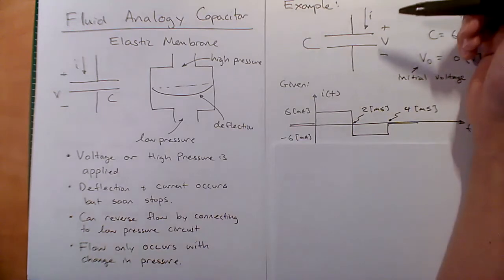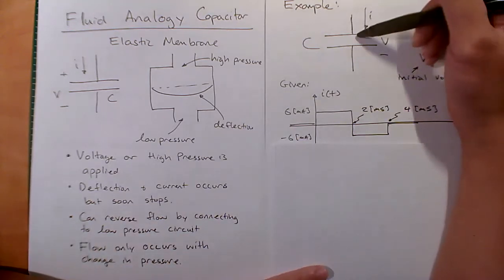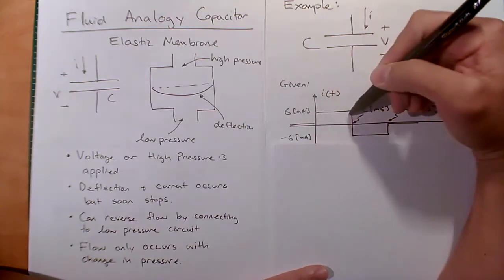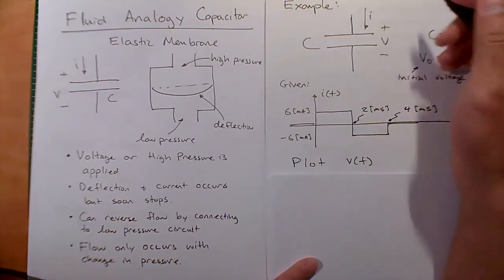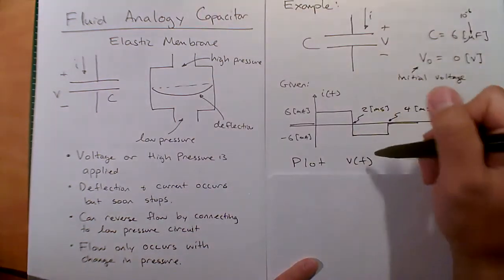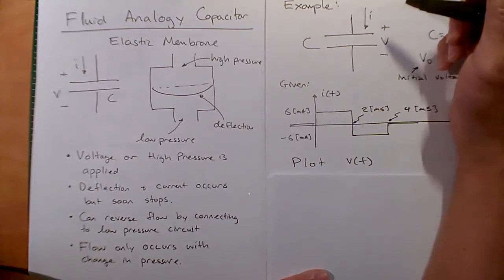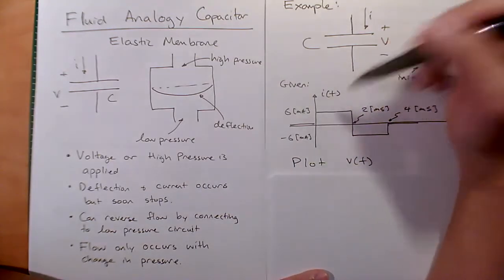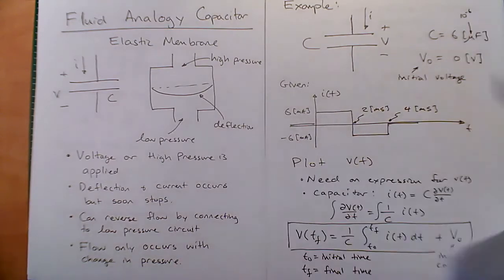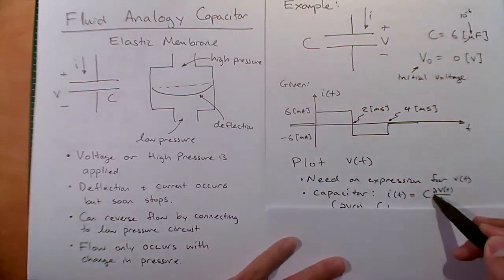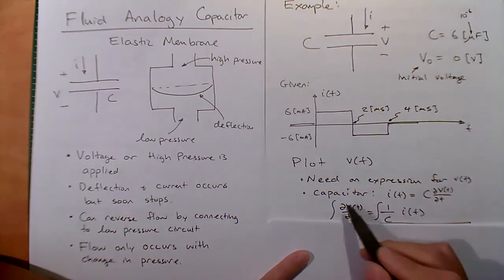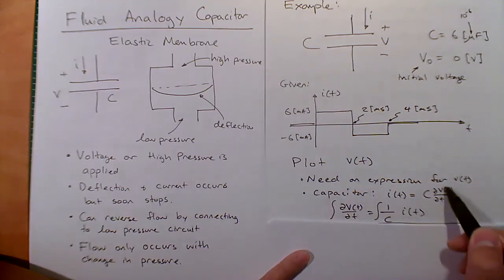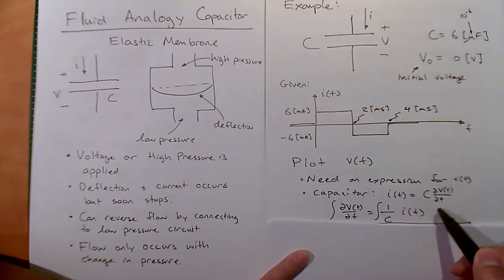And the question might be, well, what would the voltage have to be looking like to get that current to go positive and negative, right? So how could we plot that external voltage, right? It wouldn't be just some steady state static voltage. It would have to change, all right? So if we have I here, and we want to find V, and we have our equation, I equals C dV/dt, okay? Then if we want to solve for this V, look how it's on the derivative side. We would have to take the integral, right? The integration of dV/dt equals the integral of this 1 over C times I dt, right?